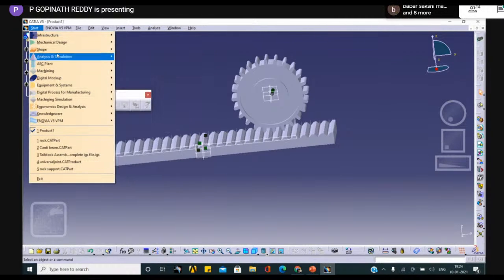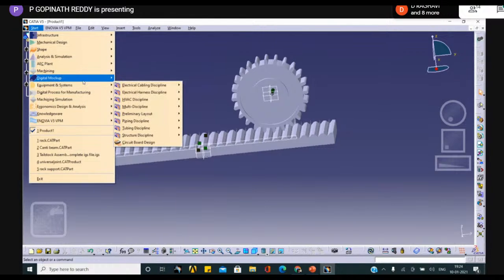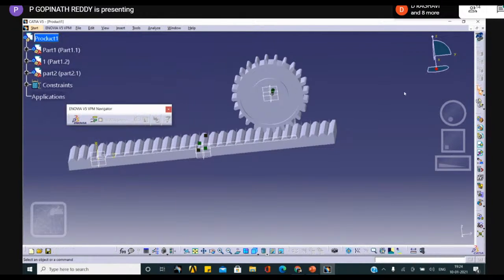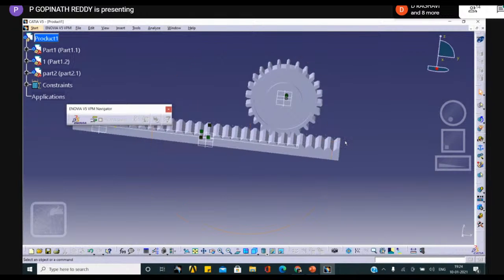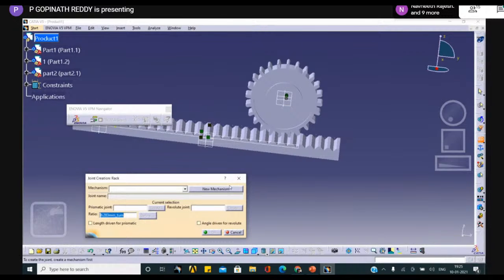How to simulate a particular design? For that you'll have to go into DMU Kinematics. Since this is a rack and pinion mechanism, there's already a rack and pinion mechanism inbuilt in CATIA, so I'll use it. Prismatic mechanism. Prismatic joint.